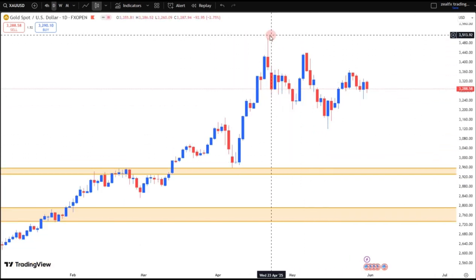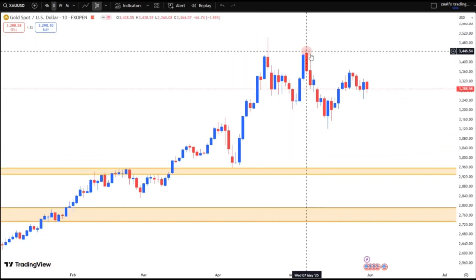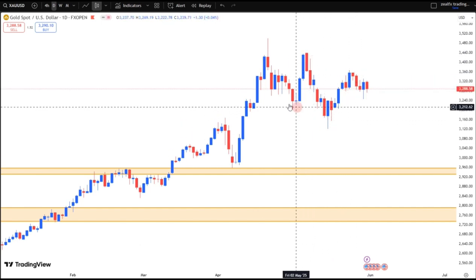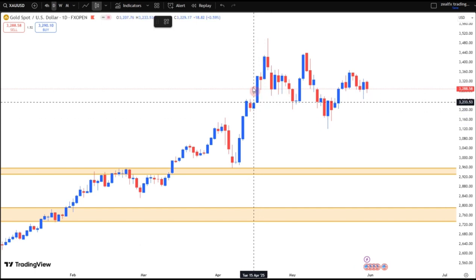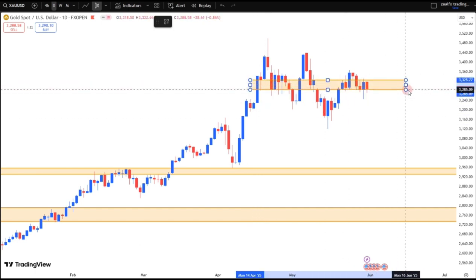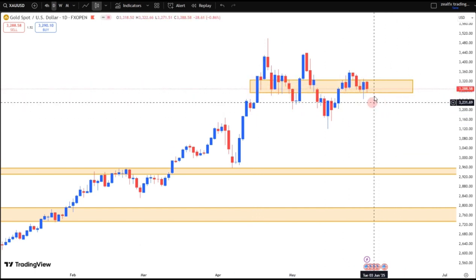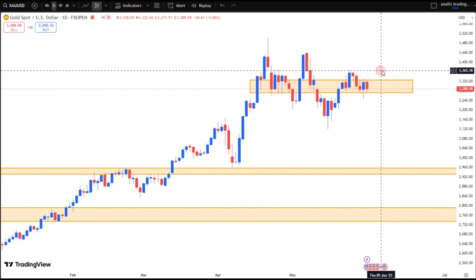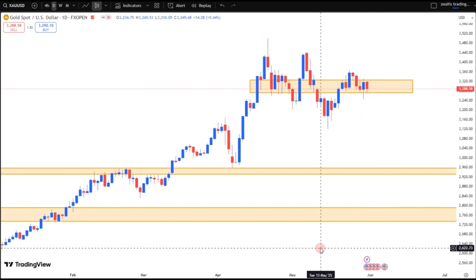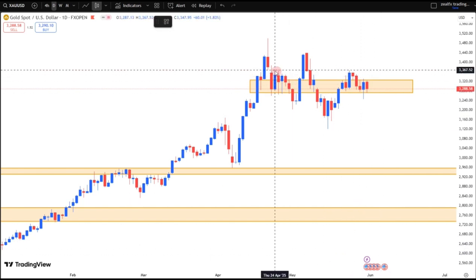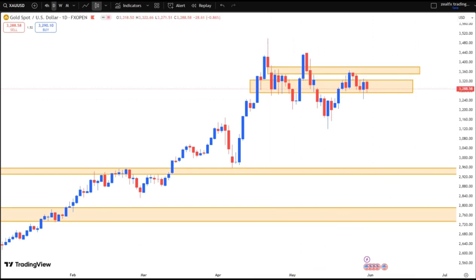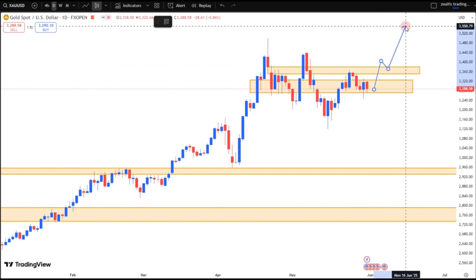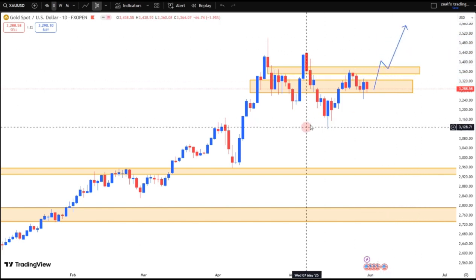Gold USD on my daily chart still has a downtrend structure, where we have a higher high, a lower high, lower high. And currently we see our price on this daily support level. So long as we have price on this daily support level, we might be seeing reversal of price back to this resistance level. If price breaks this upper resistance level, we might be seeing uptrend resumption for the gold USD. Once price moves to this region and breaks this high, we expect price to continue to push higher.